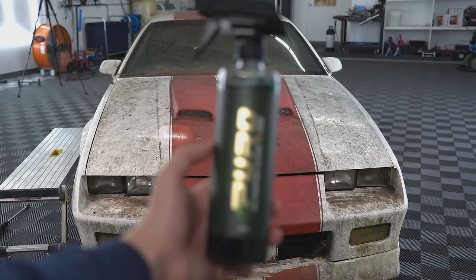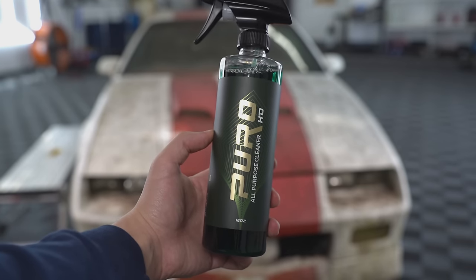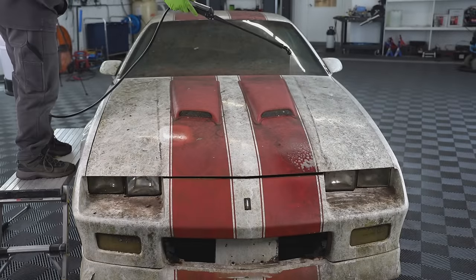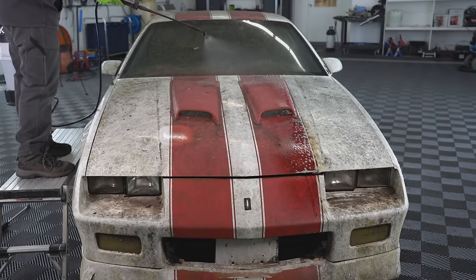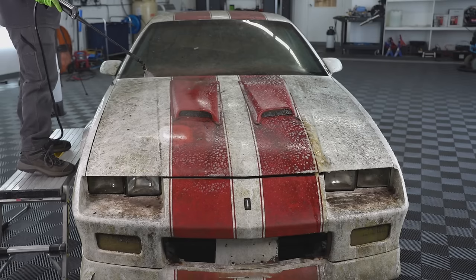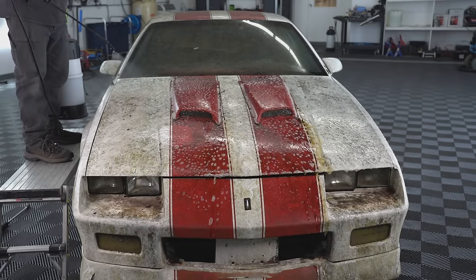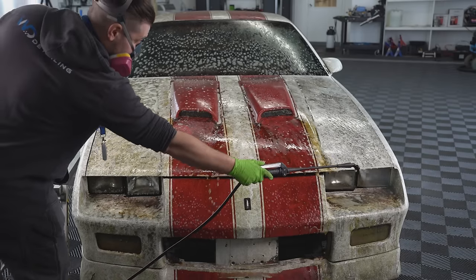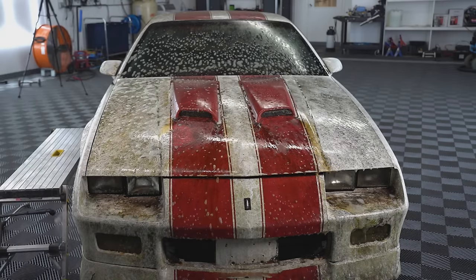Now with the engine bay vacuumed out, we're gonna start pressure washing off the car, but first degreasing everything with our new Purell All-Purpose Cleaner HD. That way we could safely start breaking up some of that organic material on the surface of the paint. And you'll see after 20 years how it washes away almost all of it, and then whatever's left over that's embedded into the paint, we'll use it again with our microfiber mitts and get the rest of it.